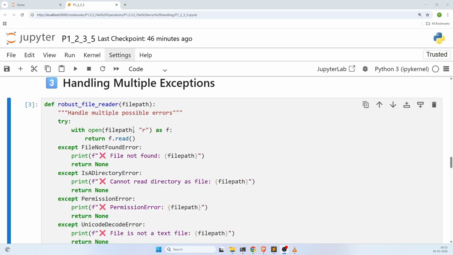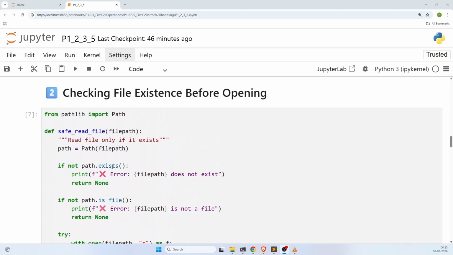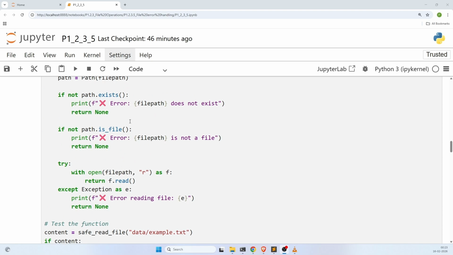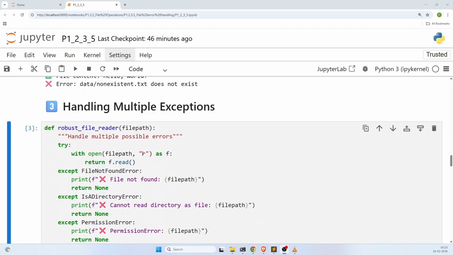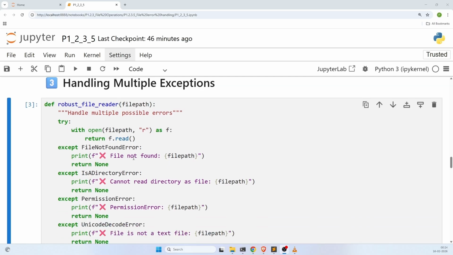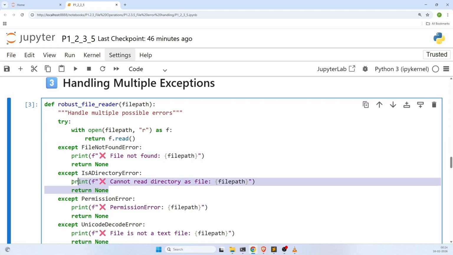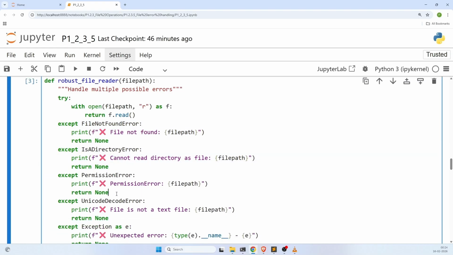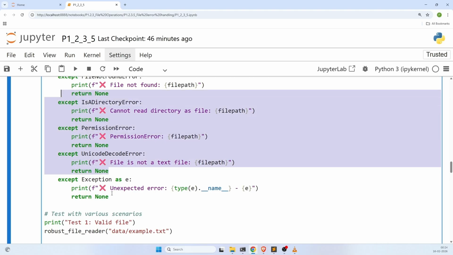Let us look into one more example of a safe way of reading a file. This is one mechanism, where I have written a few checks as error conditions and a few checks as exceptions. One more, more robust way of handling it is adding a lot of exceptions. So let's see that style also. If the file is not there, give me this error. If it is a directory, give me this error. If there are permission errors, give me this error. If I'm not able to read because of encoding standards, give me this error. And if none of these, give me this exception.